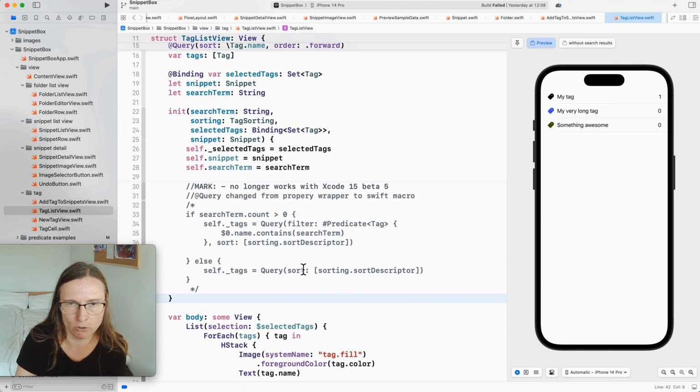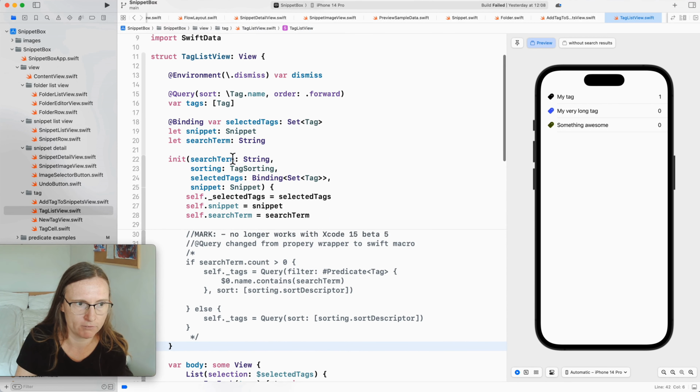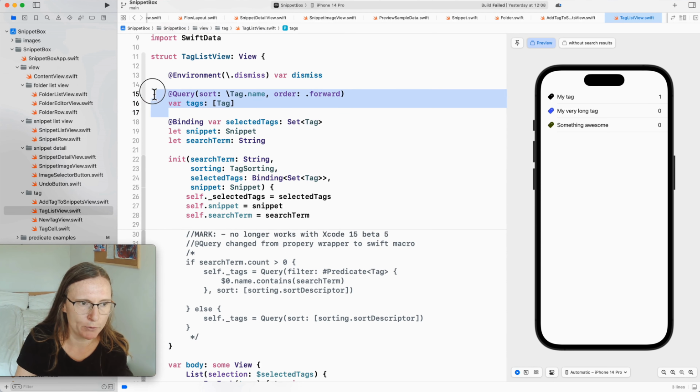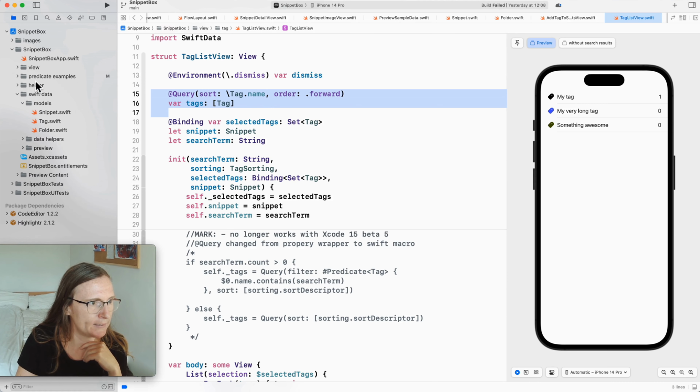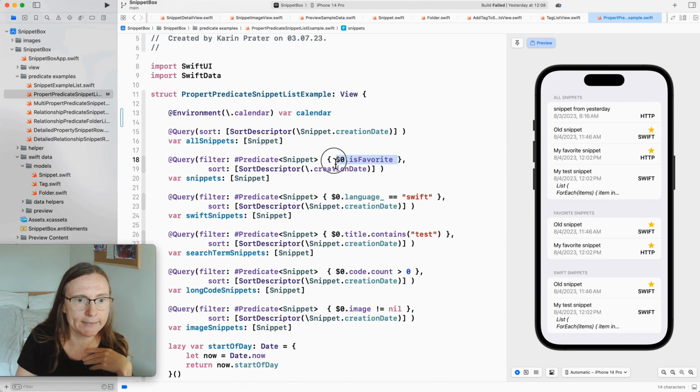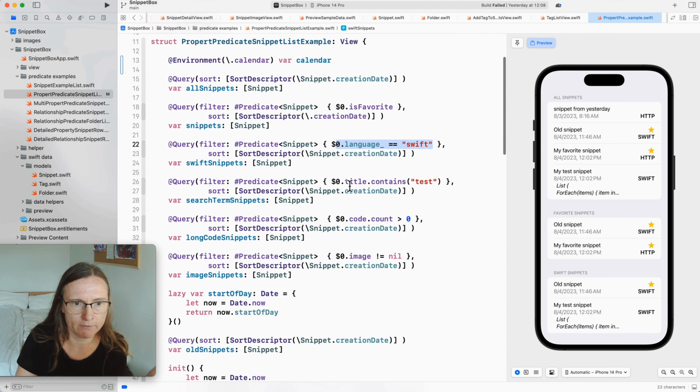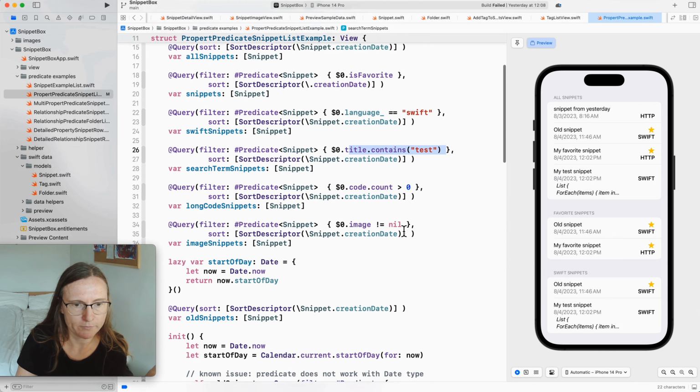So one of the known issues is that it's not even updating, refreshing, giving the newest data here sometimes. This is a requirement, but it's having a problem. I also had some tests. For example, if you have an isFavorite property, you can filter by isFavorite. This is working, or you can search for certain string values, like the title contains.